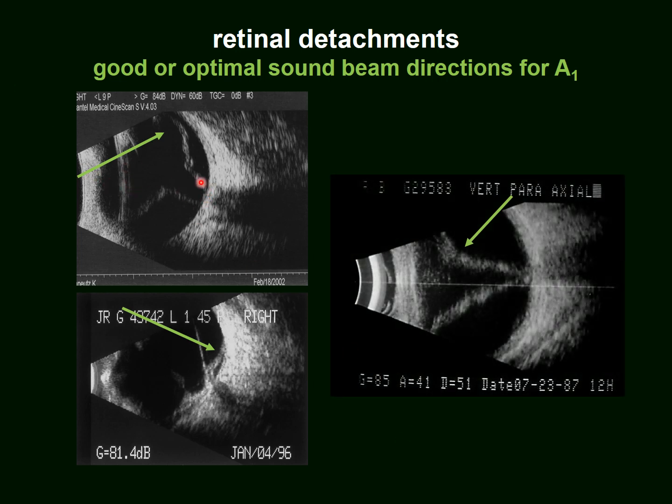Or here in this funnel-shaped retinal detachment, to get strong signals from here is impossible because we cannot be perpendicular and the retina is strongly folded, but we can in the periphery look at this concave area in B scan and then do our A scan examination there. Here a tractional retinal detachment. Don't examine obliquely to the retina but perpendicular to the retina with the A scan. Then you will get a positive A1.